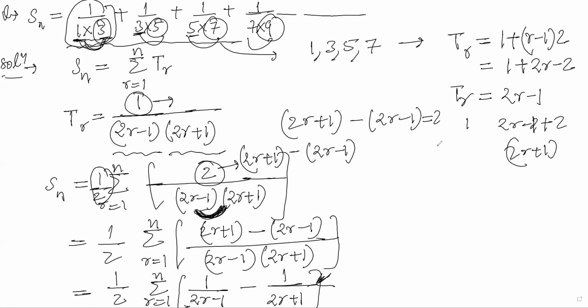What did we have actually? We don't have this 2 in the numerator, right? We had 1 here and 1 here. But we want to use the difference. So to use that difference, we need 2 in the numerator part. And that is why we have to divide it by 2. So, Mars, we basically did this 2 by 2. Now, I'm taking this 2 of the numerator inside. 2 by 2 is basically 1. Yes. That is why we have to multiply it with 1 by 2.